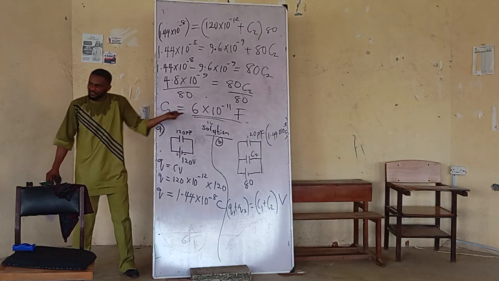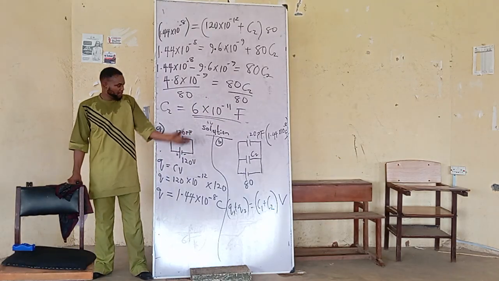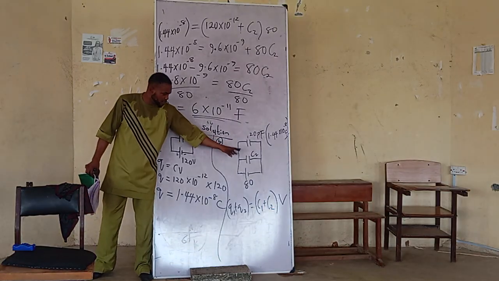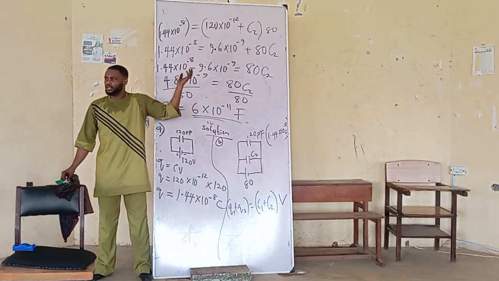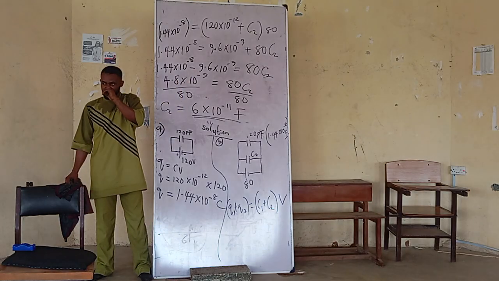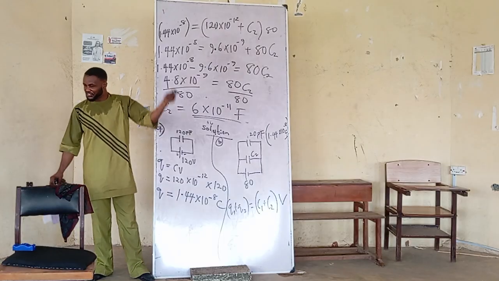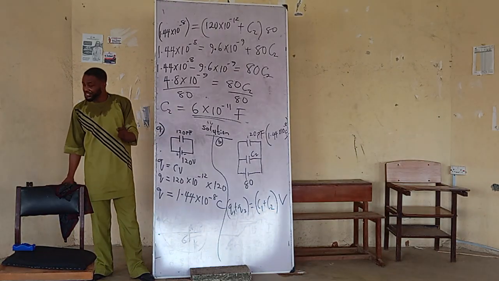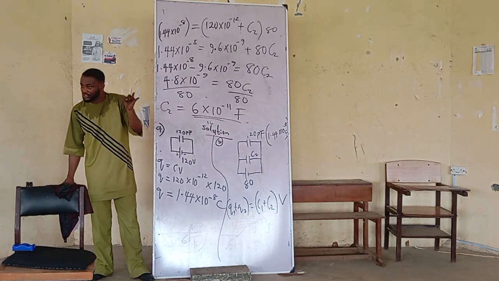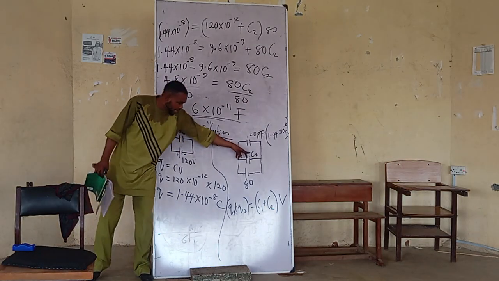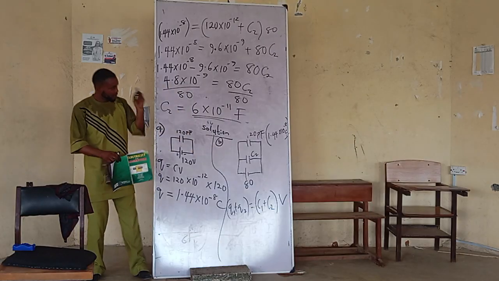When you've gotten the value, you can now look at it and say that you don't know it. At this point, you don't know it. In fact, at this point, what we have is a capacitor that we don't know, so you can't solve anything with it. The only time you say a capacitor is charged is when it is indicated that it's charged, or when you are given the capacitance and the voltage. In that case, you can easily do the capacitance times this voltage. You get it?